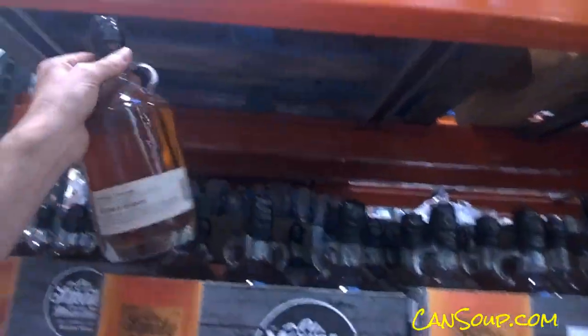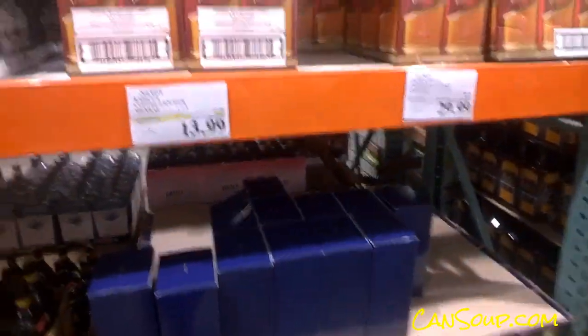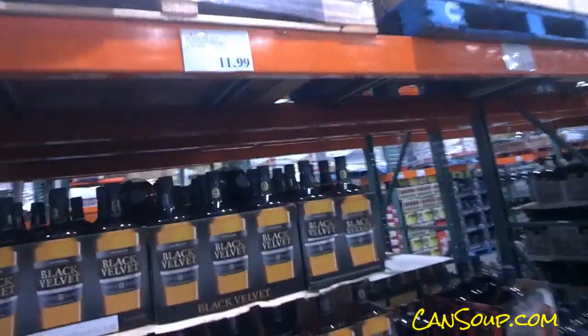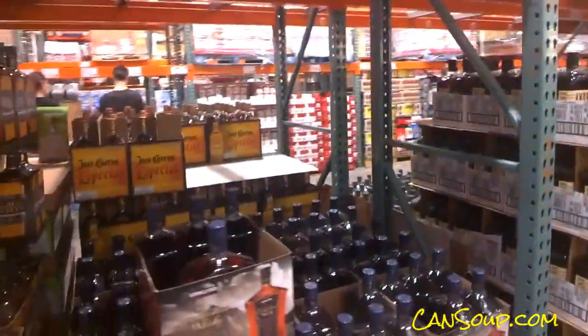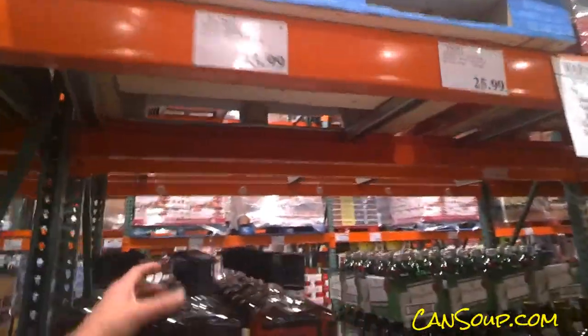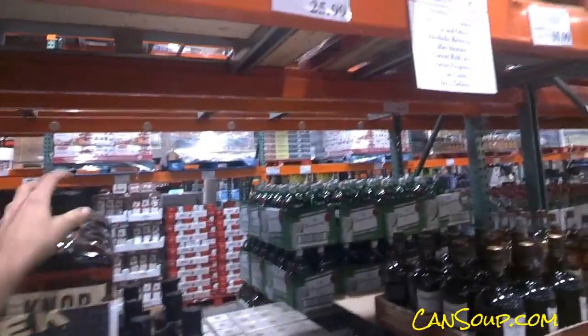One liter, so this is a lot less. Jugo Shine. Red Label's 23. Black Velvet. Wow, that's the cheapest thing here almost. Isn't that crazy? And it's all 1.75. The knockoff Crown Royal. Amazing how some of the Canadian whiskey is really expensive and some ain't. This ain't cheap. Everybody likes them rubber seals now. And they are cool, to say the least.